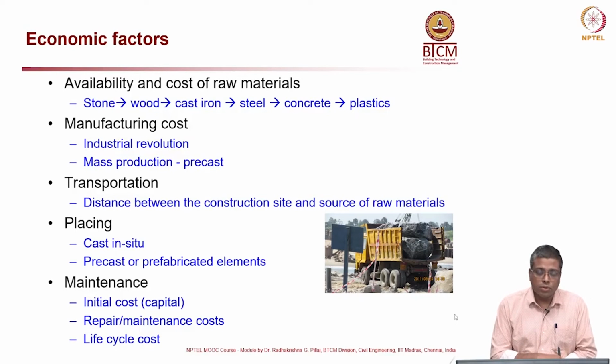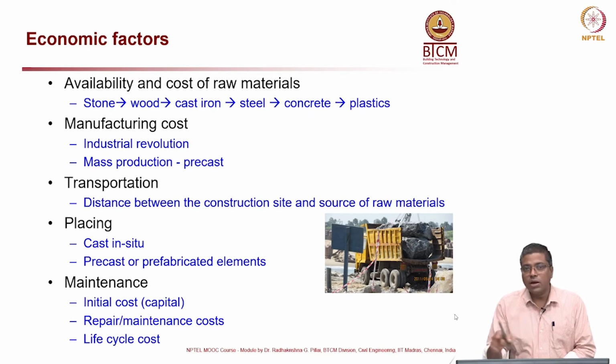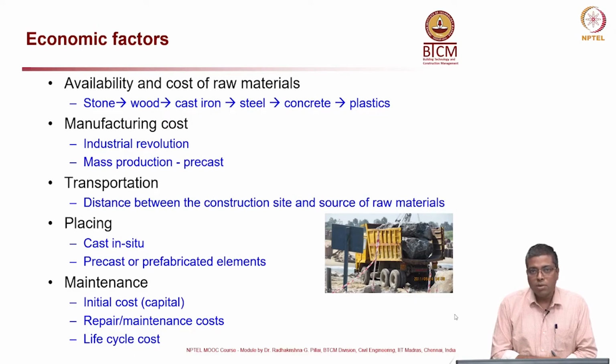Now we also have to think about maintenance. If a particular material you have selected requires frequent maintenance, then in the life cycle of the structure, the cost might actually be more. So when you do cost comparison across materials, what you have to look at is not only the capital cost, but also the life cycle cost.